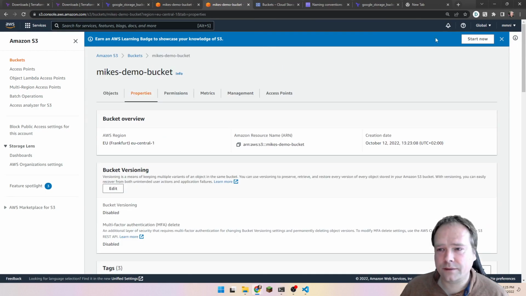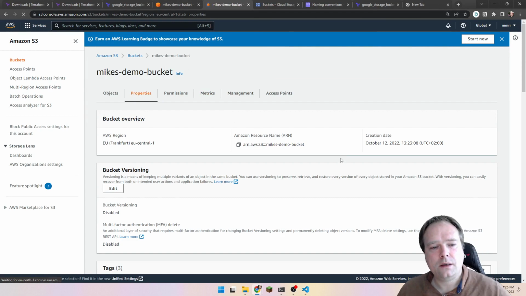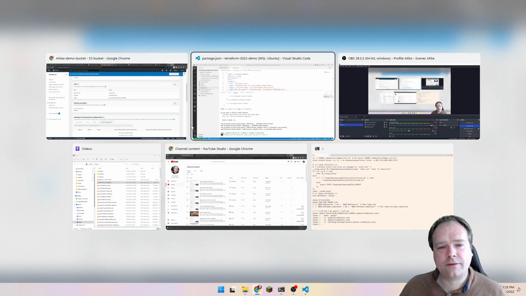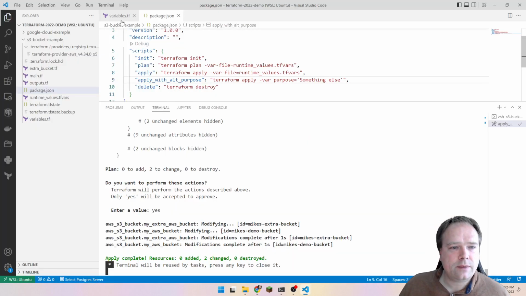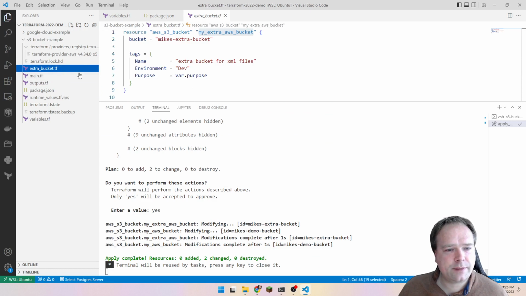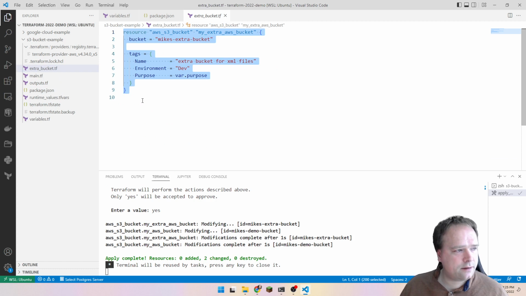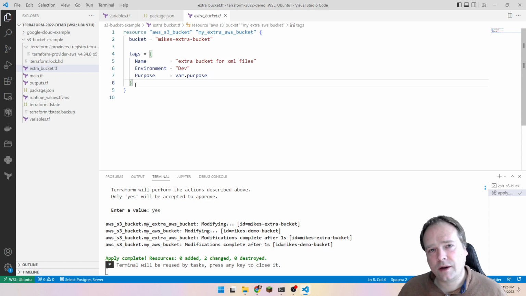So we will go back and refresh properties. And then we should have something else. Yes, there is something else right there. So that is it. This is why it's so easy to use Terraform, right? We just say what we want. We just mention the result in these resources right here. And these resources, it's not something that you have to remember or think of yourself. You look up the documentation, you copy the examples that are there, you paste them, and then you place in your own values. It is so easy to use.